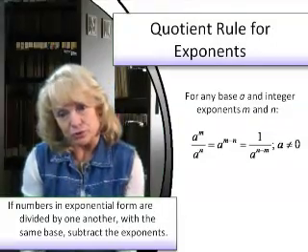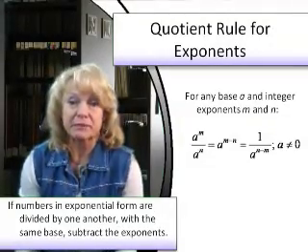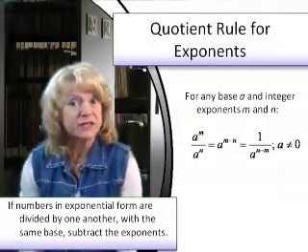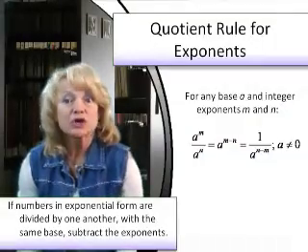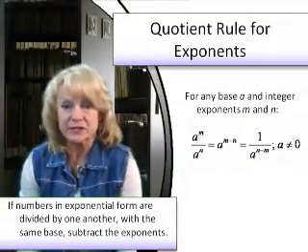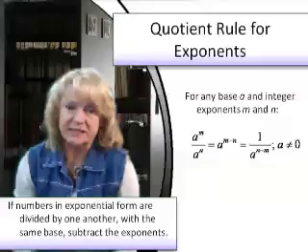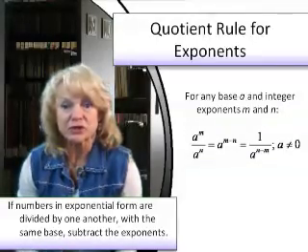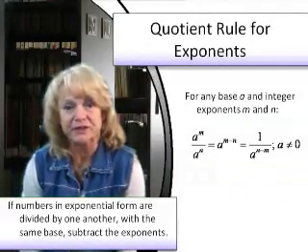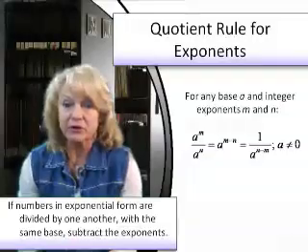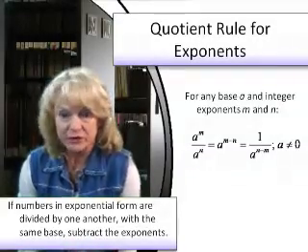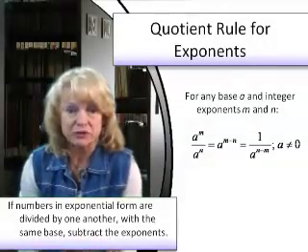As for the quotient rule, you will see the numbers divided by one another. In this case, the exponents will be subtracted. The rule is stated in 2 ways. The reason is we always need to end up with positive exponents, and you can do this if you start with the exponent that is largest. Whatever exponent you start with, numerator or denominator, that is where the factor then will end up.